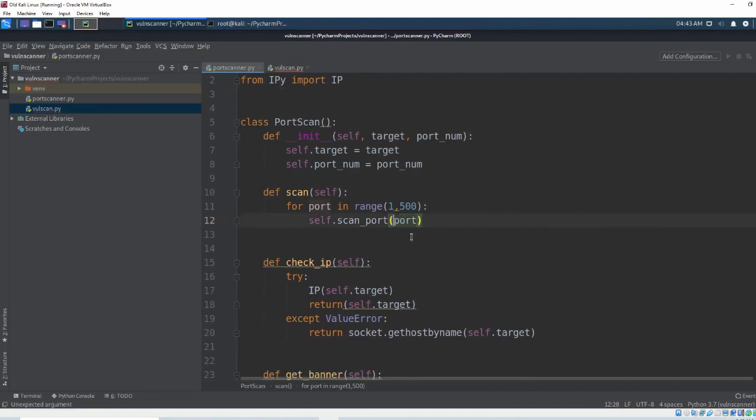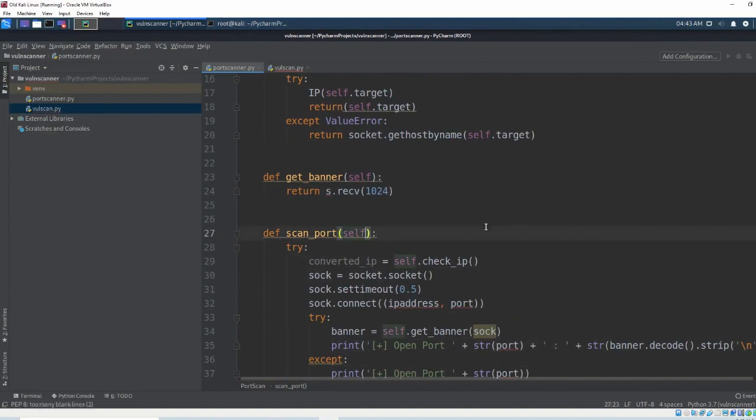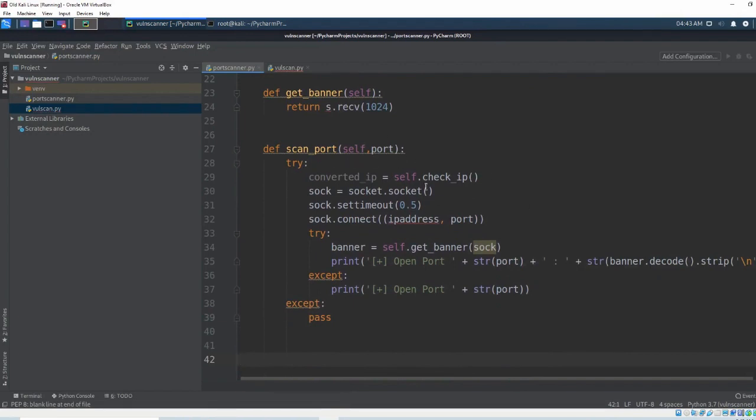But what with this port number? Well, we actually need to send this port as a parameter because we are inside of this for loop, therefore this port will change through each iteration. And we need to specify to this method right here which iteration it is currently at. So we need to send the port as an argument. Therefore, we're going to go to the scan port, and next to the self, we're going to add port as a parameter, and you will see right here at these 3 spots, the red underline will go away as this port now exists in this program.